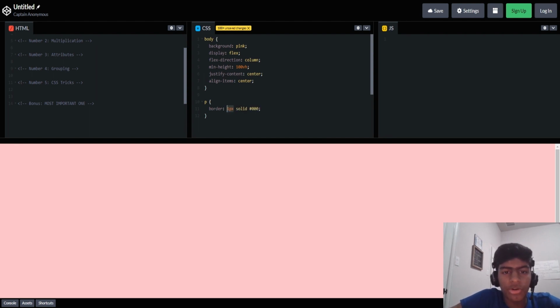Let's say I want to have a border. I can add a border. I just write BD. Let's say I want to give it opacity, OP, write opacity. If I give it a position of fixed, pos F. If I do position of A, position absolute. If I do position of R, position relative.